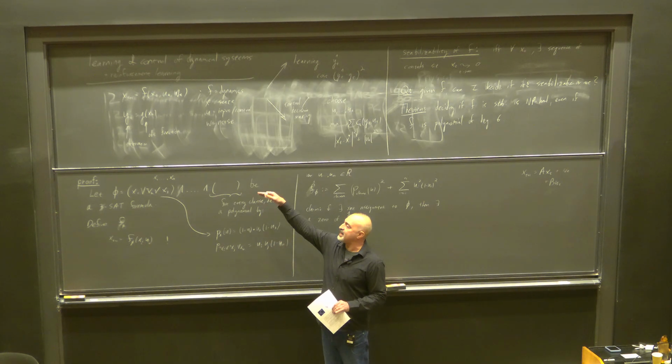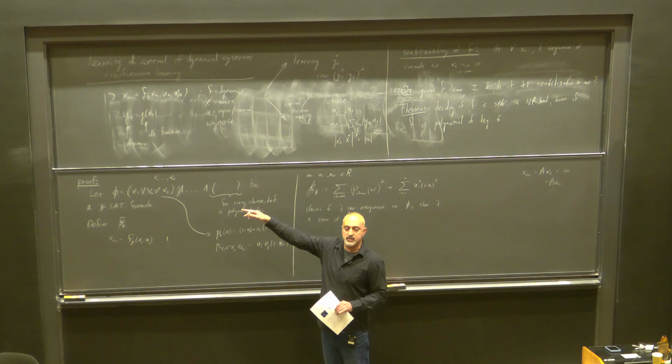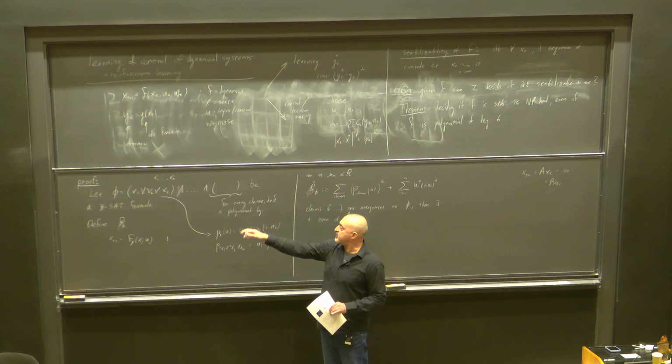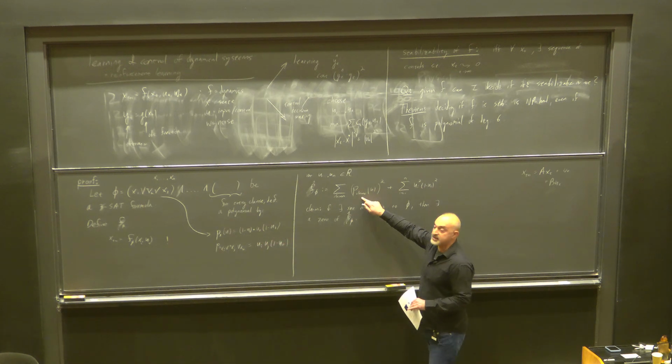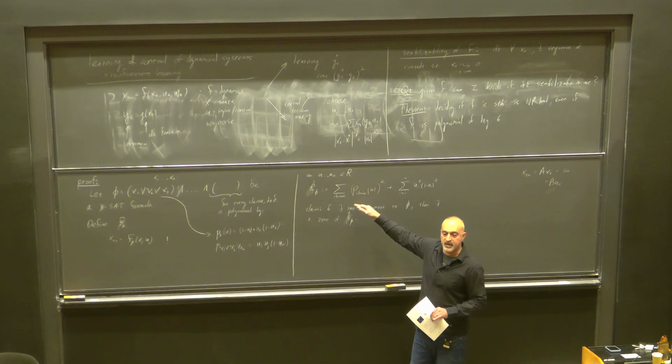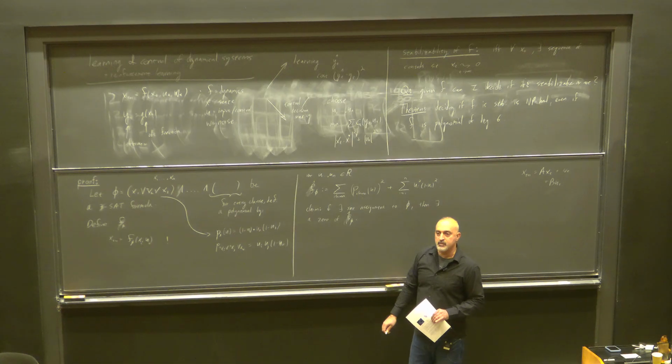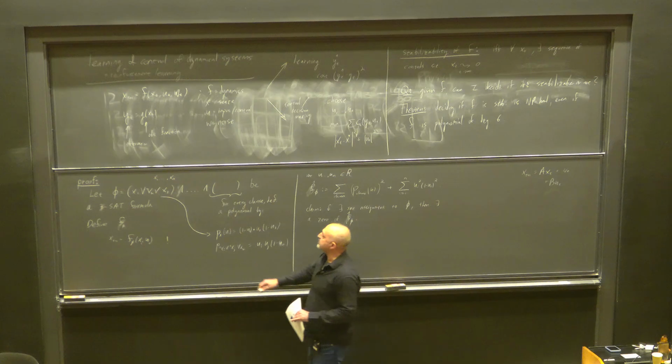Now, if there is an assignment that makes this formula true, it means in every clause there is one variable that is 1, and therefore in every clause this thing is going to be 0. And therefore the whole polynomial is going to be 0. This is going to be 0 everywhere. The sum over everything is 0. So truth is 0. True is 1. So let's say x3 is 1.